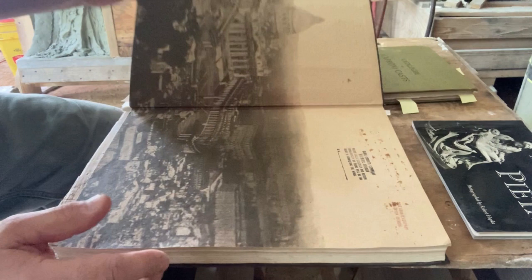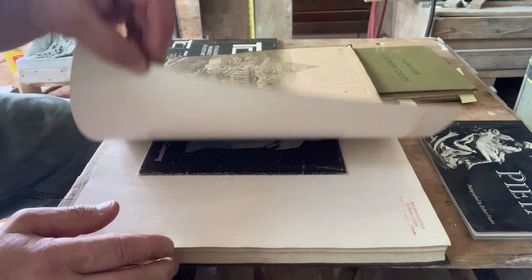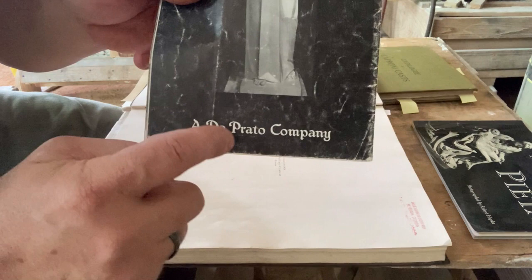They're both very, very similar. They're both approved by, this is actually one that was used in Elberton for decades before I got it. You can see it says A. de Prato Company. And this is a small mailer that you used to get out of Boston.